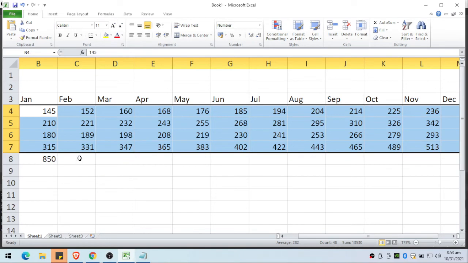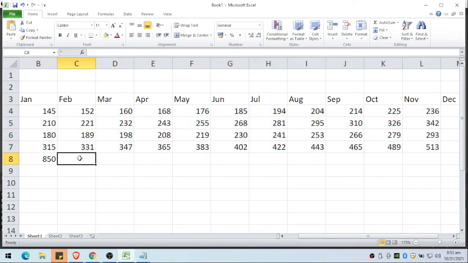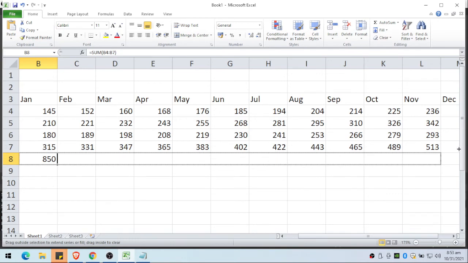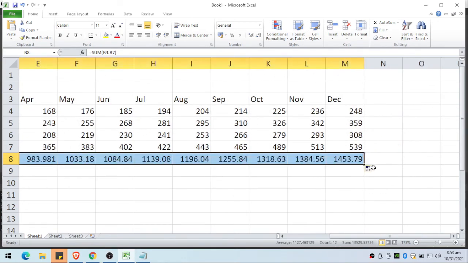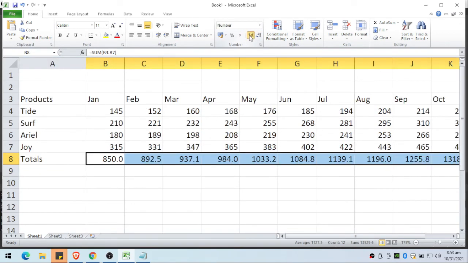So I have here now all whole numbers. And let's say I would like to get a sum for each column. Since I already have here my formula, I can just copy this formula from this range up to the last range. So I have here now my formula. Let's say I would like also to increase, decrease. So that's now my total.